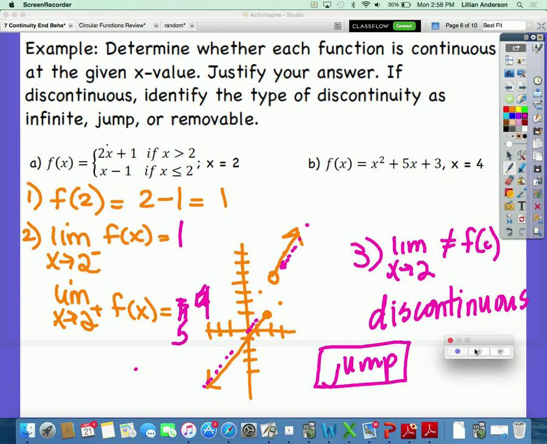Okay? Now, knowing what these functions look like can really help you out. We knew number 1 was a piecewise function. What's number 2? What's B? A quadratic. Now think, is there any point where a quadratic could be undefined? No. Okay? So using that can help us out a little bit when it comes to figuring out if this is continuous or not.